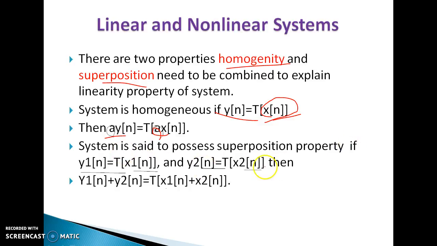Similarly, the superposition principle says that if the output response for x1 of n is, let's say, y1 of n, and the output response of x2 of n is y2 of n, then the summation of these outputs is the output of the system when x1 of n plus x2 of n is the input.